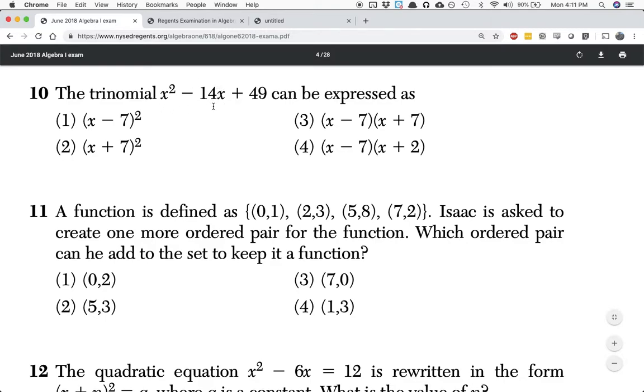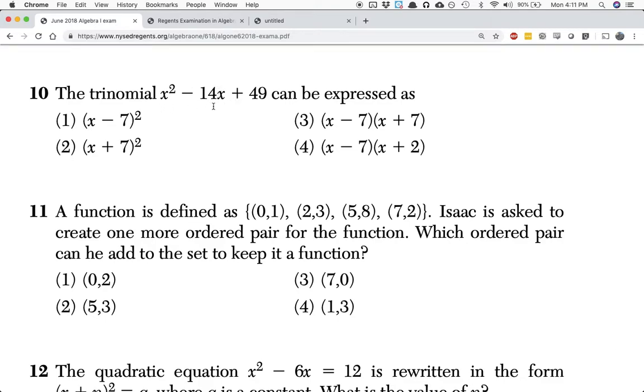You can do the old-fashioned factoring. You can also find its roots and then switch those to factors, or you can do your double distribute. I'm going to show you probably the two easiest ways to deal with this, and I'll show you one cheap way to do it in the calculator.